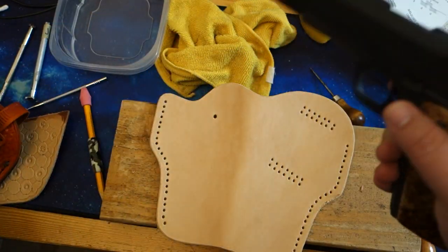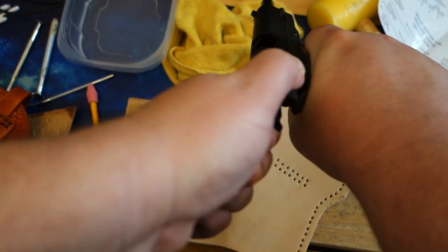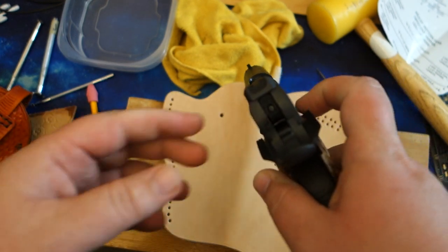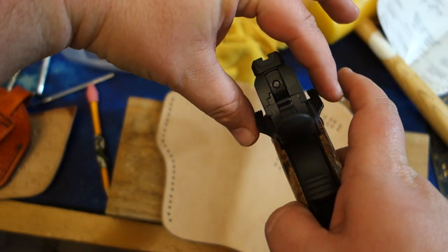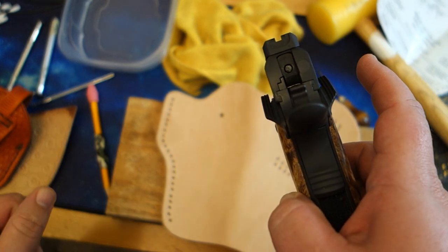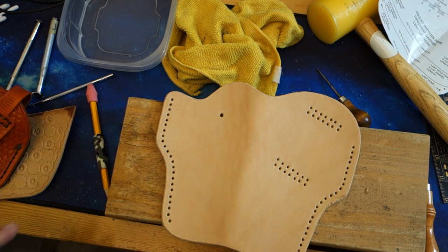It's not loaded. Oh, safety's on. Oh, it's not loaded. And so they stick out and they catch, especially when it's in safe. So what I'm going to do is wet form it so I can get around that. Anyways, so I'm going to wrap the gun in Saran wrap.